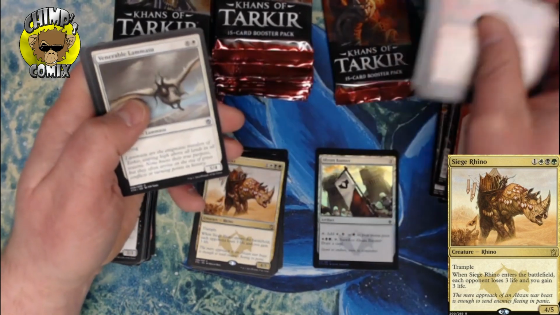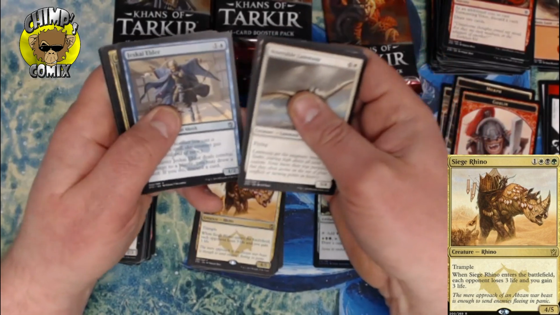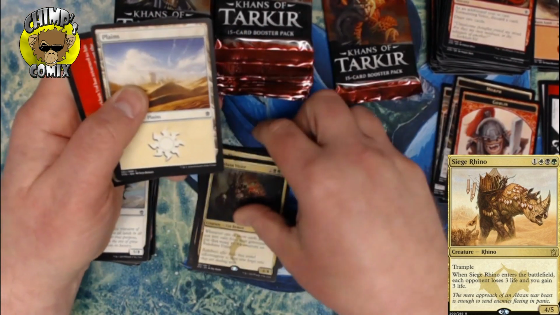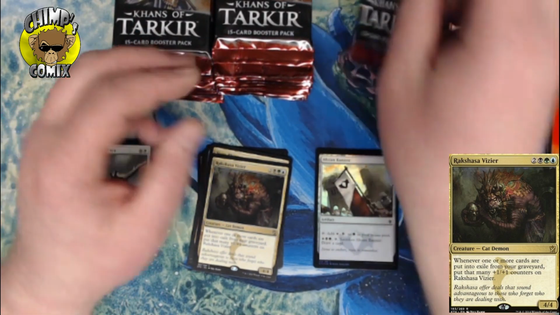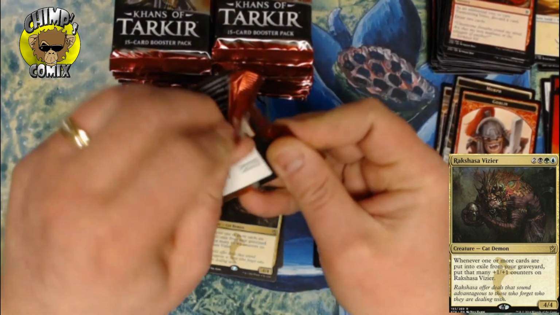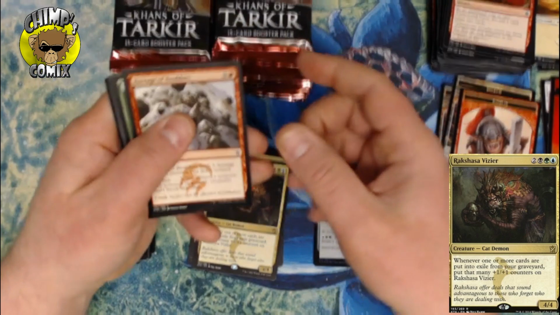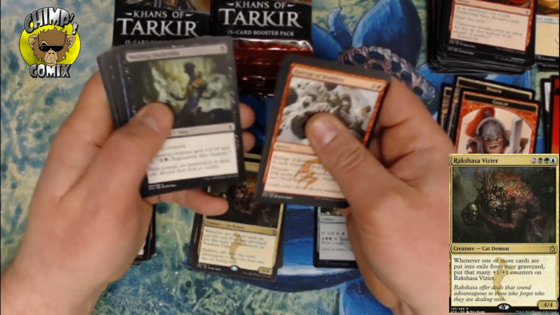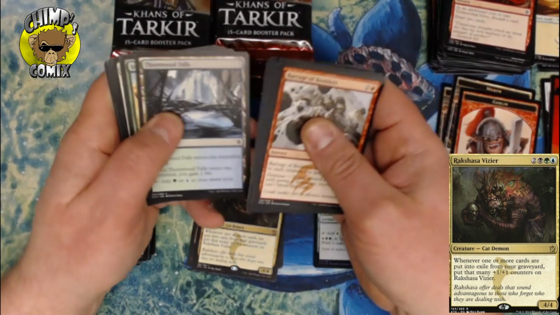Alright. Let's see what we got in pack number 11. A Rakshasa Vizier. Blue, green, black, and 2. Whenever 1 or more cards are put into exile from your graveyard, put that many +1/+1 counters on Rakshasa Vizier. It's a creepy little monster there in that picture. Am I the only one that thinks that?